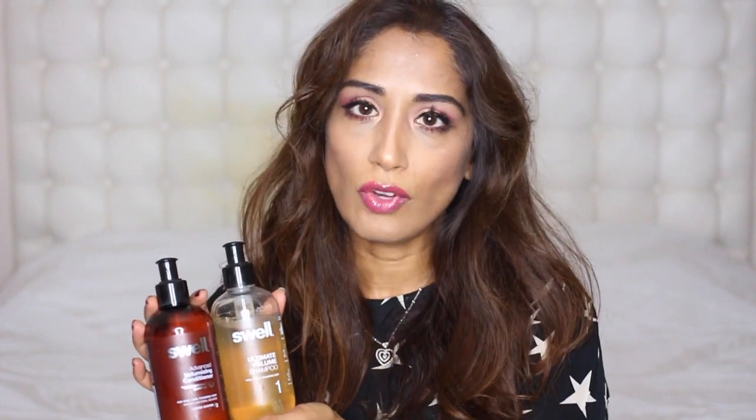I used these two sachets before my last two washes and I can really feel the difference. My hair is very dry and needs some sort of miracle, but this was as close as it gets. I really want to get hold of a few more packets and probably do it every wash for a good month or two to undo all the damage I've done to my hair over the summer. My hair is now looking so much shinier than it has for a very long time.